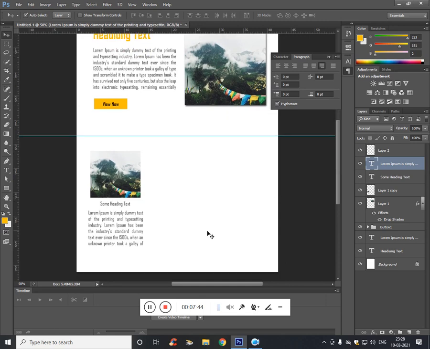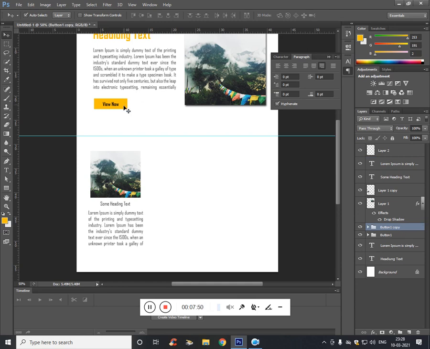Press V. If you want, you can add the bottom button. Get the button, Ctrl J, V, move it over here. Where is the view text? It should come up. View text is not showing up.